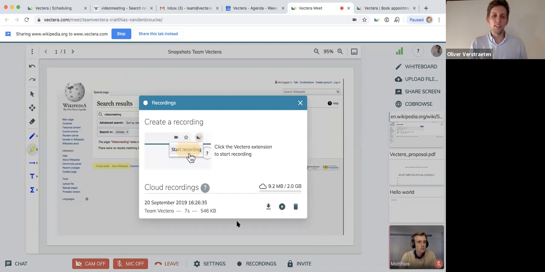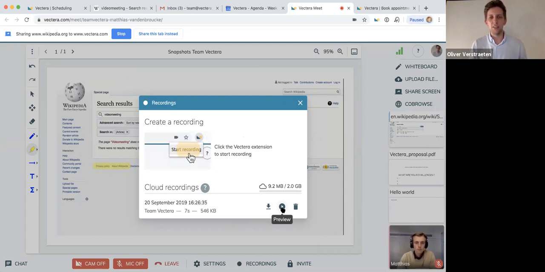So you can upload it there. And now you will see the recording has been uploaded as a cloud recording, which means that the recording can now be accessed from within this meeting room. Matthias, for example, will be able to view this recording by clicking on recordings and clicking here on preview.